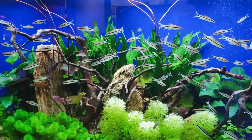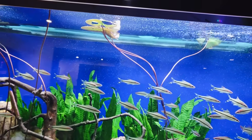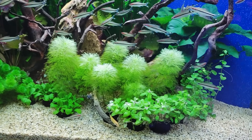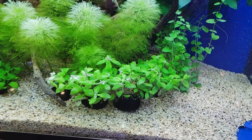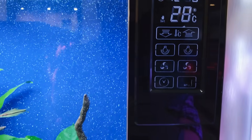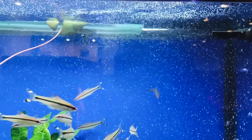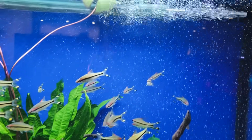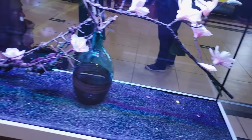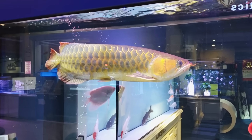Check out this plant tank with all the giant java fern in the back. It's got lily pads going up to the top, like ambulia, and it looks like some polysperm up front. I just love seeing the pumps going, it's got temperature monitoring and all that kind of stuff. It's so cool to me — maybe I love technology — but I'm enjoying it. You see it all over.